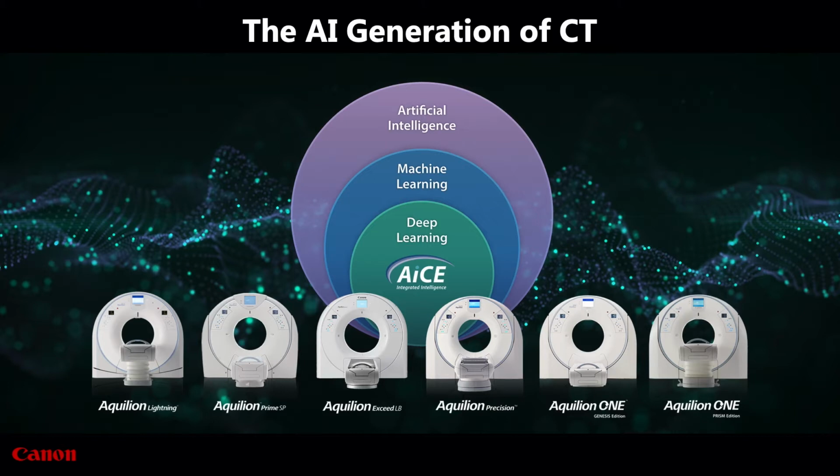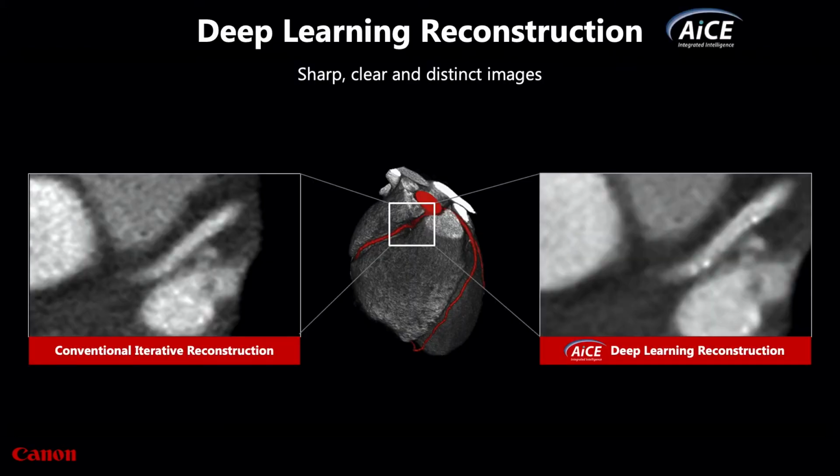including the heart. As you can see with DLR, the enhanced signal and reduced noise brings visibility to a given study, which was not previously feasible. The patient in this example is in the early stages of coronary artery disease, but early detection of disease only enhances opportunity for prevention. And you can see the enhanced visibility with Deep Learning Recon.